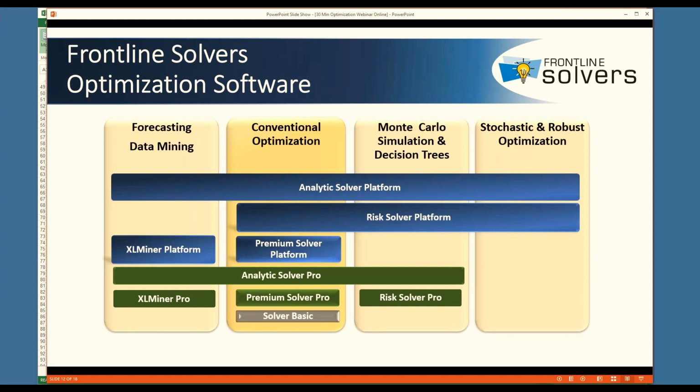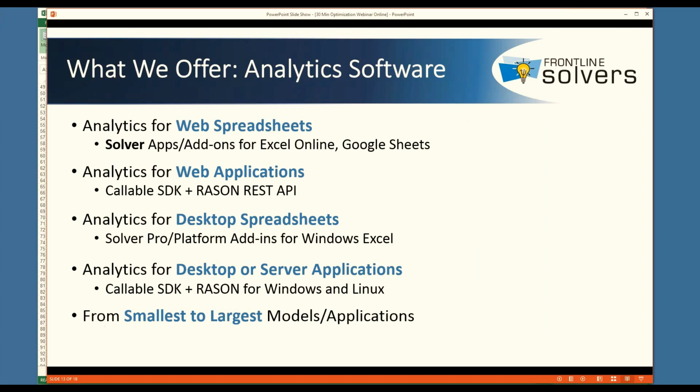We offer a complete solution for any type of conventional and stochastic optimization problems, simulation and risk analysis, decision trees and forecasting, text mining, and data mining. Furthermore, you can find optimal solutions for models with uncertainty using chance constraints, recursive decision variables, and robust optimization and stochastic programming methods. This wide-ranging product line empowers you to perform analytics on the web and desktop spreadsheets, also web, server, and desktop applications in any scale.